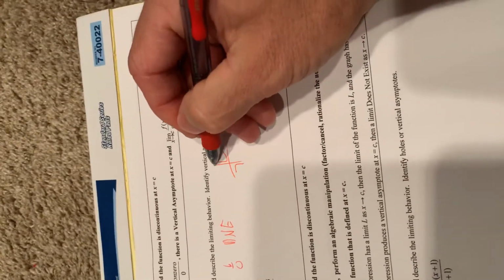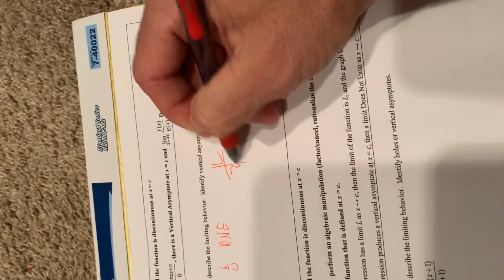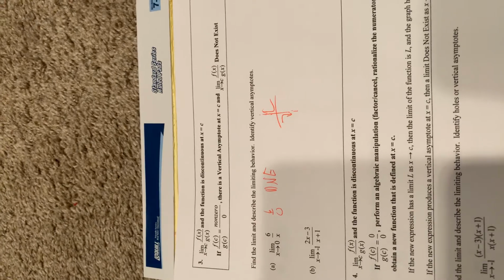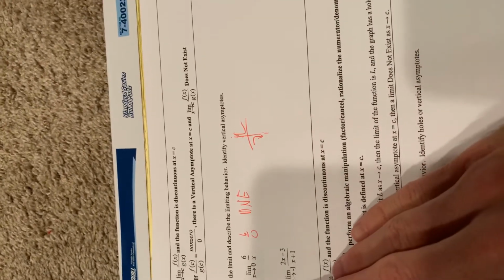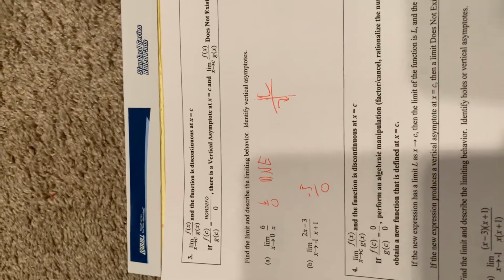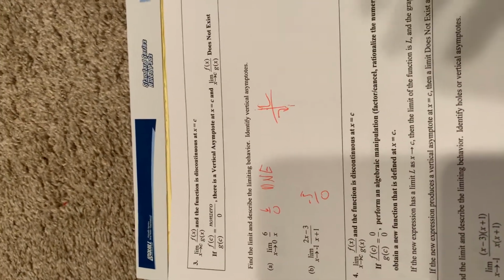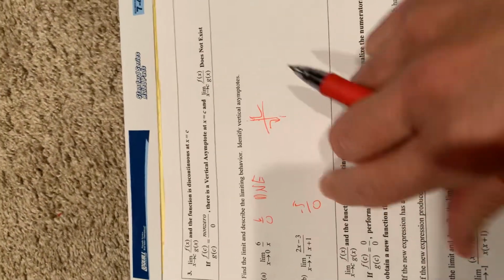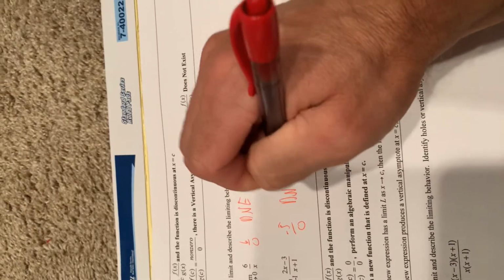So as I'm approaching 0 right here, well, it's going down to -infinity, up to infinity. I know the limit does not exist. Same thing here. When I put -1 in, I end up with -5 over 0. So in finding limits, your first step is going to be to substitute in. If you get a number, that's your answer. But if you happen to get a number over 0, you immediately say the limit does not exist.